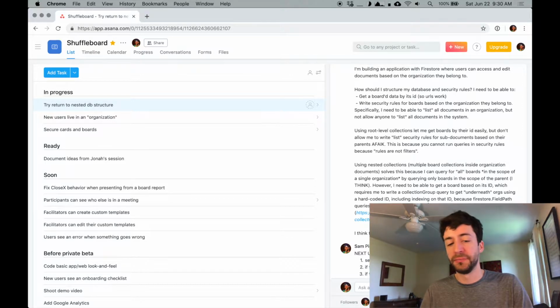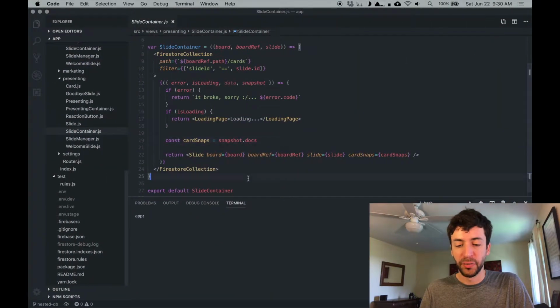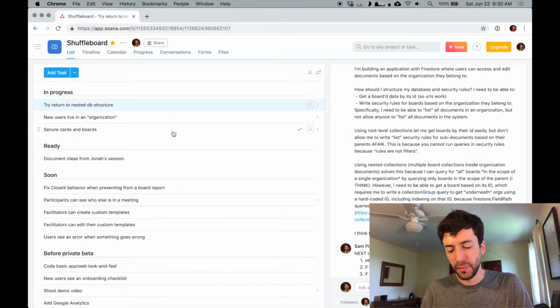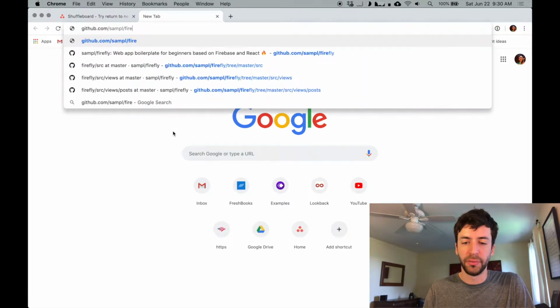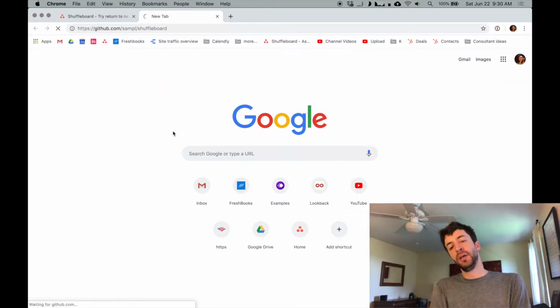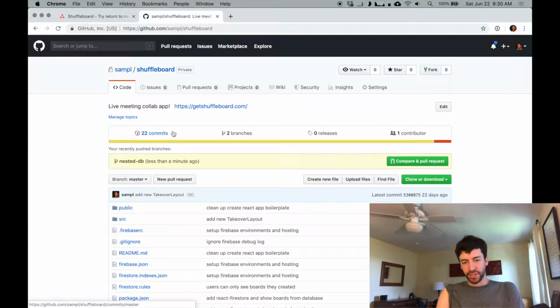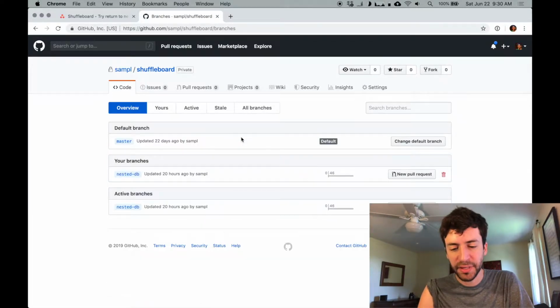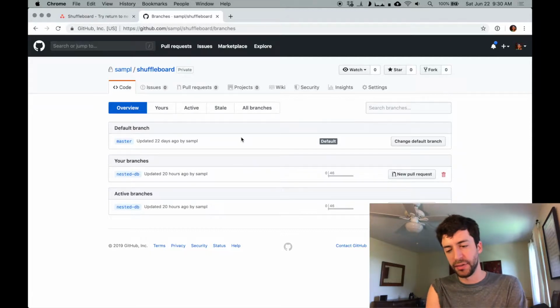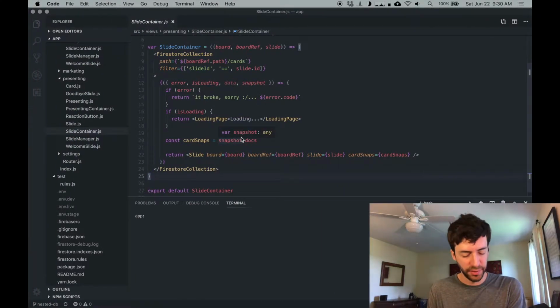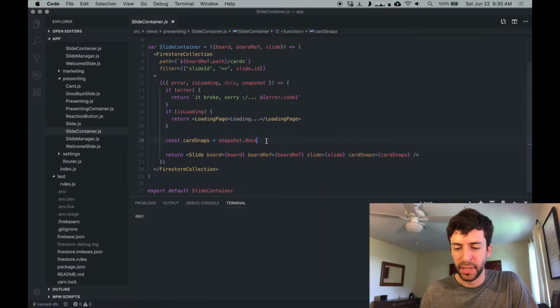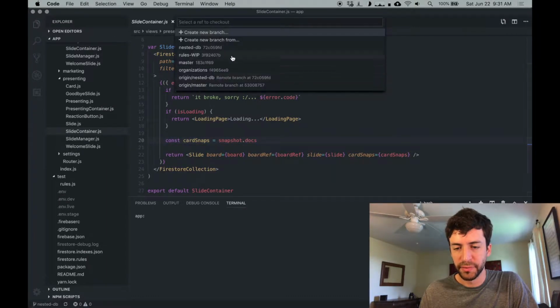Okay, so let's get to writing some rules. First, I'm going to throw this up on GitHub because I want to go through and look at some of the rules I was writing in my other branches, because I think some of those branches had some good rule patterns. I remember when we were doing this, a couple videos ago, I was learning to write some rules, and then we went to a different branch because it was just not working the way we were writing them. But we learned some stuff.